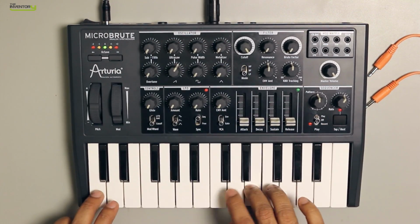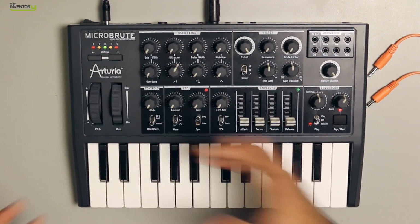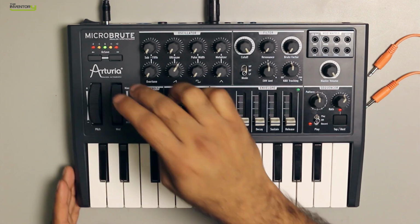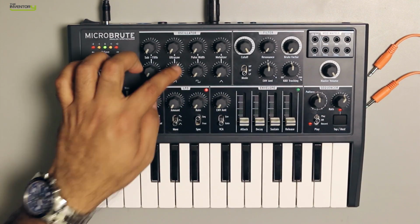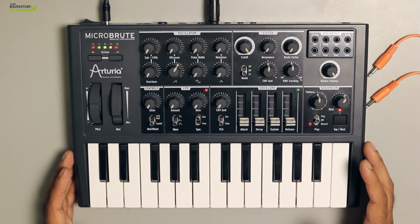That's without. That's with. Obviously adds a lot more body because it basically is playing a square waveform one octave lower than whatever the other waveforms are playing. So it just adds that body and weight to your sound.